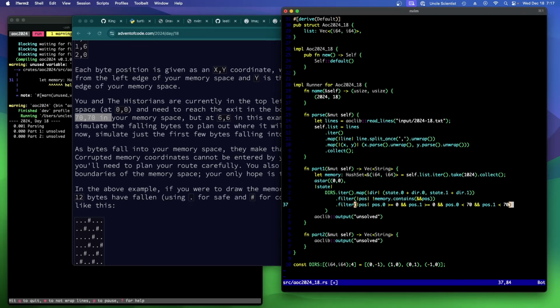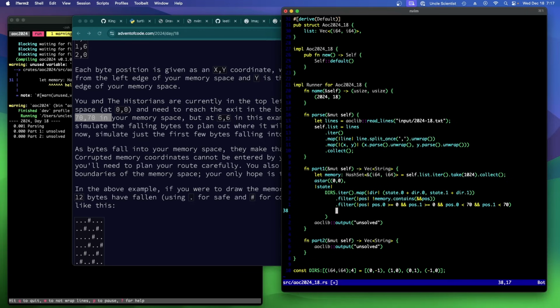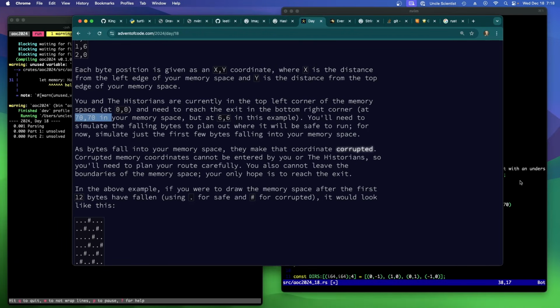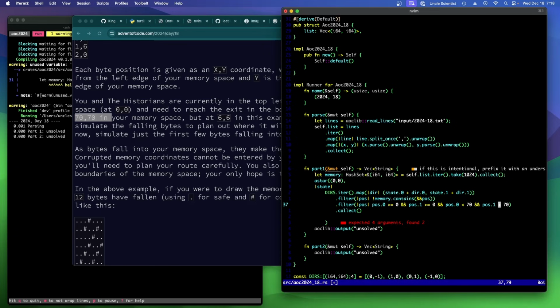Okay, and then we just need to collect. Right? And that gives us our vec. Right? Scoop says 70, 70 is a valid position. Oh, right. We're trying to reach 70. Okay. Thank you.